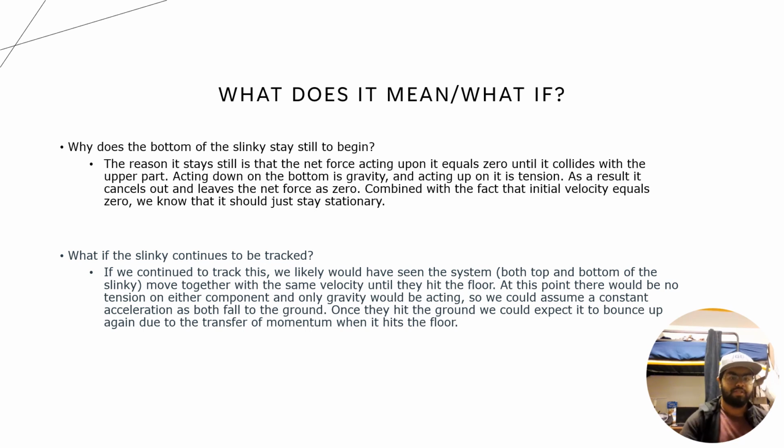What if the Slinky continued to be tracked? We know that after the collision, they move down together. So it would continue moving down together as a full system at the same velocity with constant acceleration. Once they hit the ground, we would expect it to bounce up again due to the transfer of momentum once it hits the floor. But yeah, that's all I have.